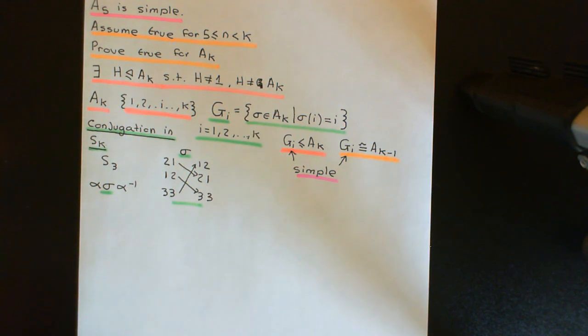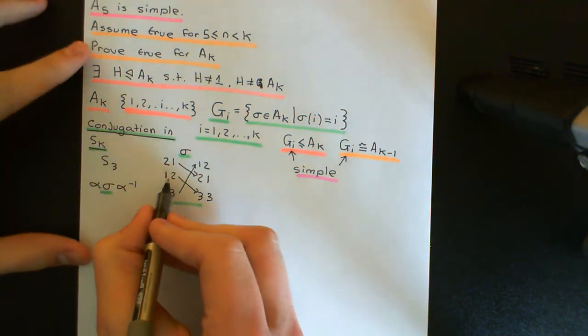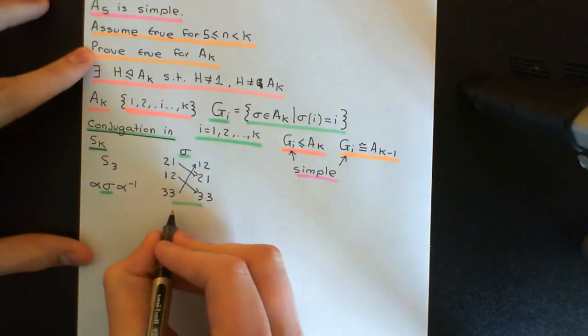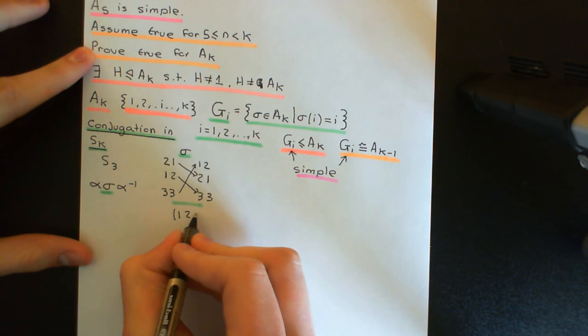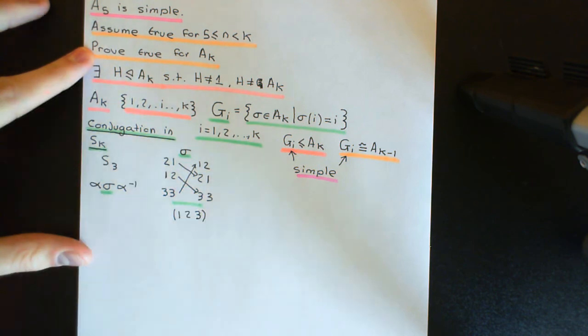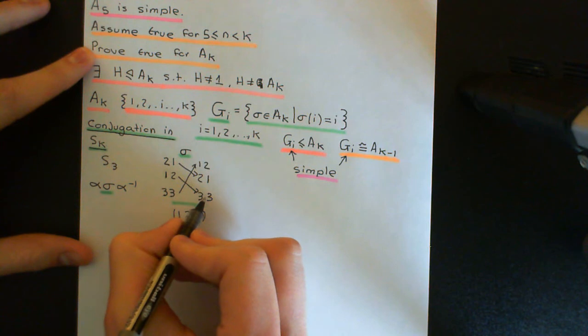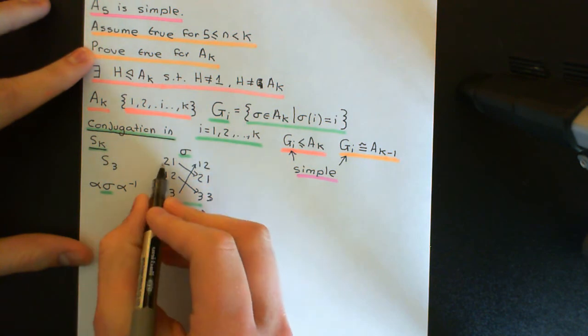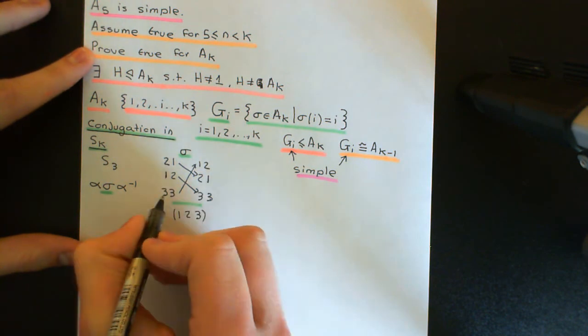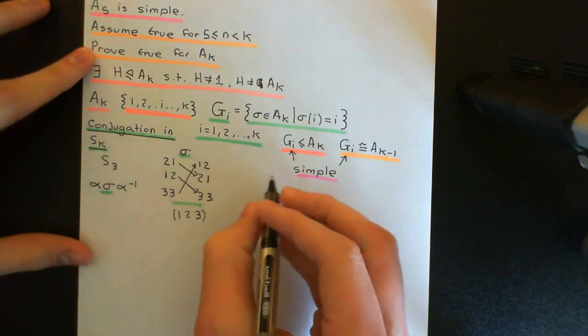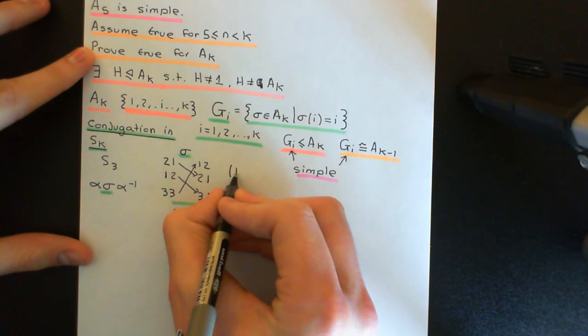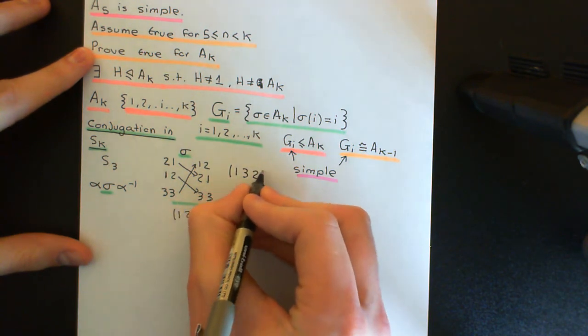And now the question is, once I've relabeled the symbols in this way, what now is my mapping? Well, look, it's changed. Originally the mapping sigma was 1 goes to 2 goes to 3 in cycle notation. Now what's the mapping? Well, 1 here is going to 3, 2 is here and is going to 1, and 3 is going to 2. So now it's actually become the mapping 1, 3, 2.